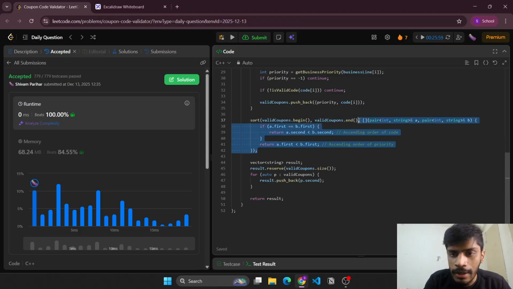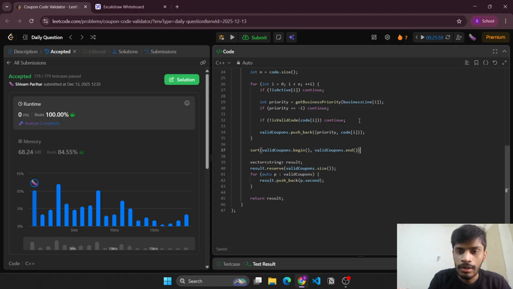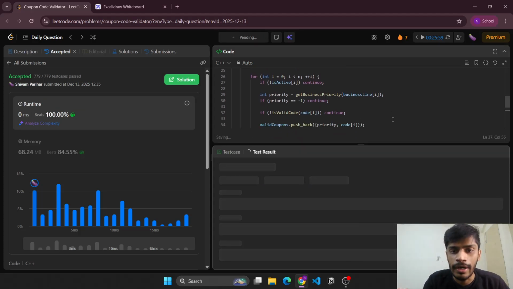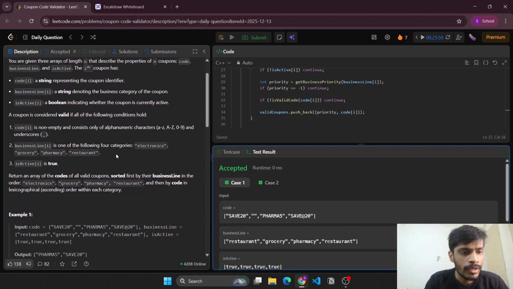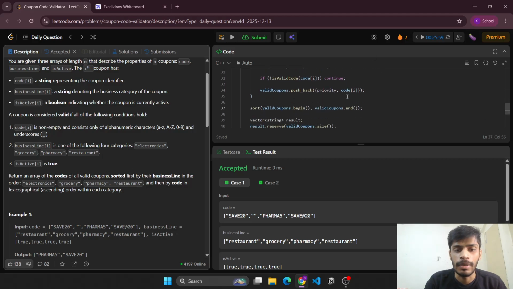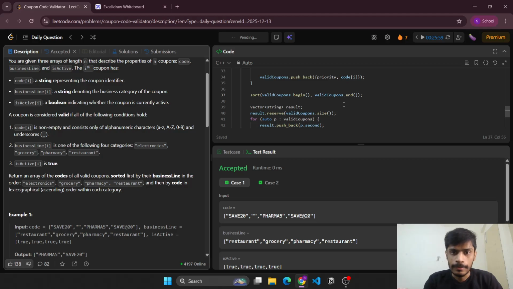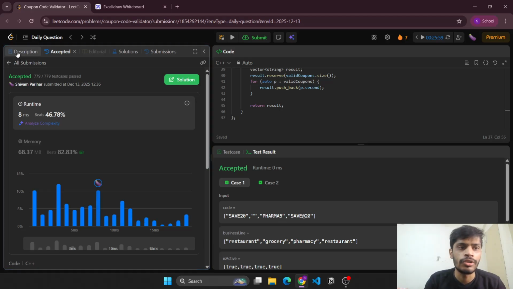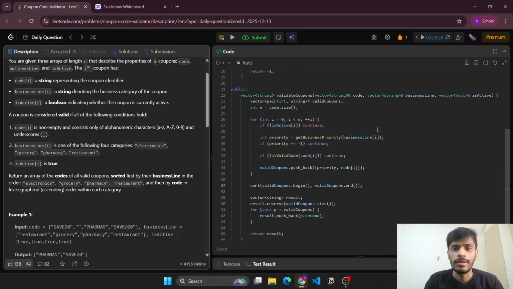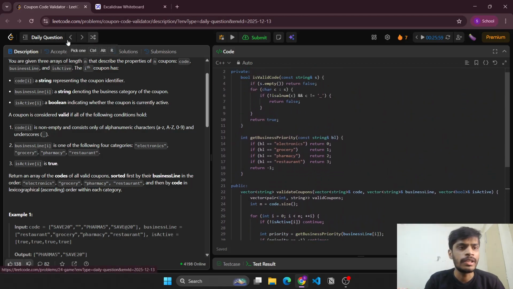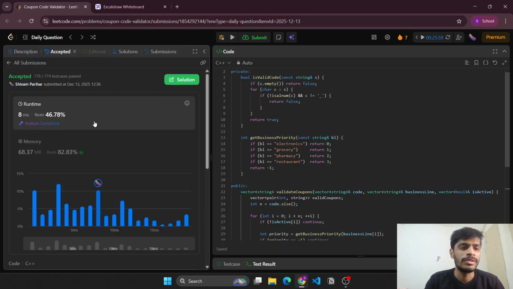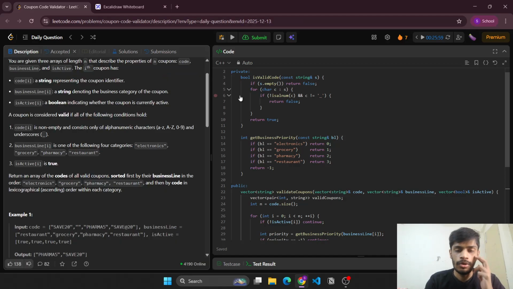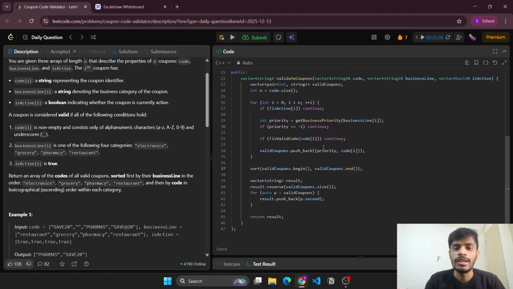And let's try to remove this portion as well, because we saw that writing the custom comparator is not required here. Why? Because E comes before G, G comes before P, and P comes before R. So either we can simply sort by the string as well, or on the basis of business priority. So let's try to submit it. As we can see, this also runs fine, so both are fine, the custom comparator as well as this. The running time does not matter here because it will change every time we submit. So we know the complexity still remains the same.